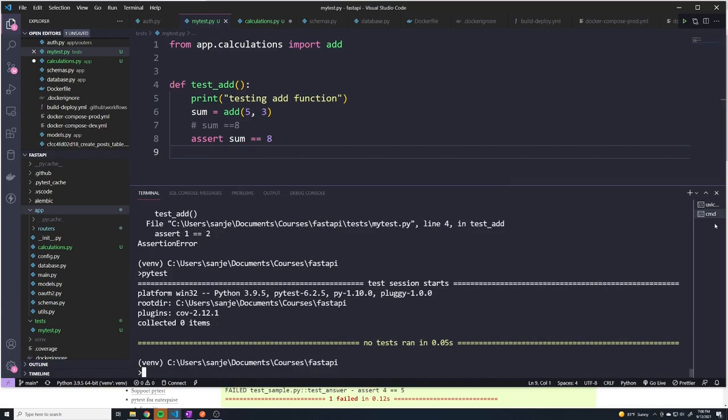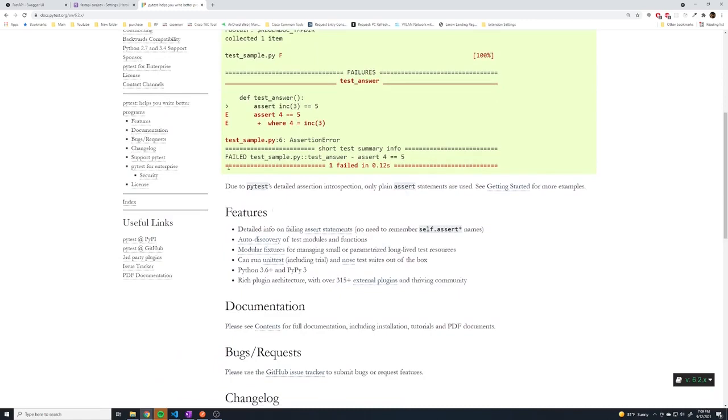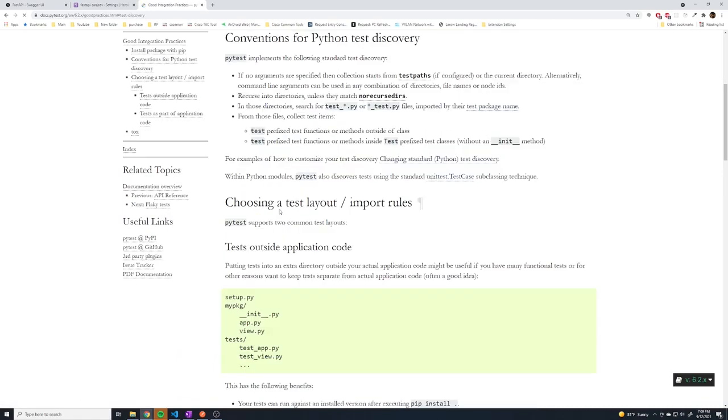And you see the same exact thing we saw before. Once again, it says it collected 0 items, no tests ran. And so why exactly is this happening? Well, if we go to our documentation and you scroll down to this feature section, you go to the auto discovery section. And so this auto discovery section is going to explain how PyTest finds all of the tests in your code. Because it does have an auto discovery functionality where it can actually go through all of your code, all of the directories and packages, and recursively look through them and find the tests.